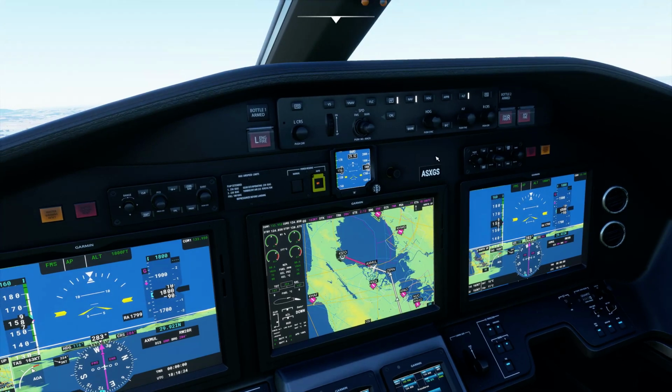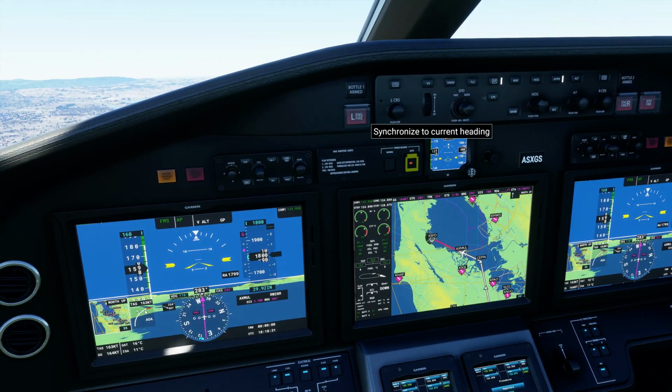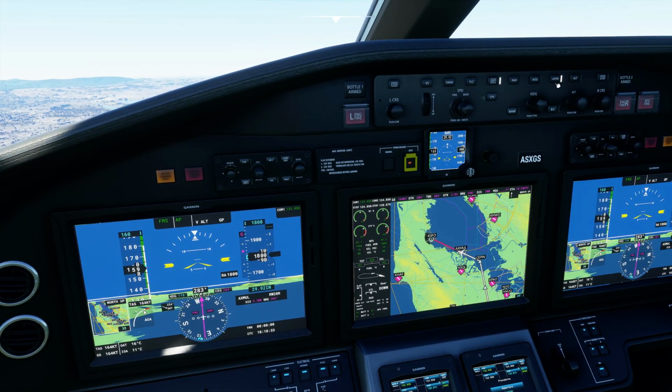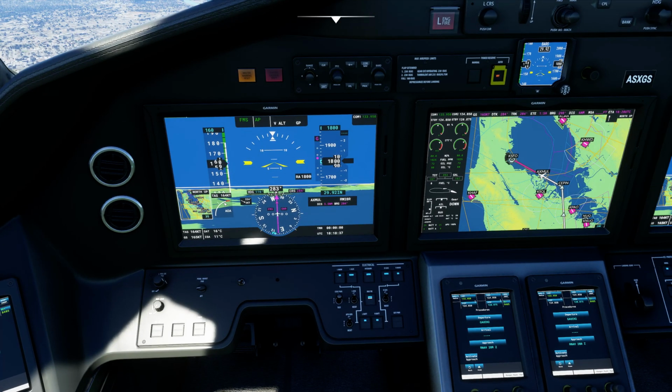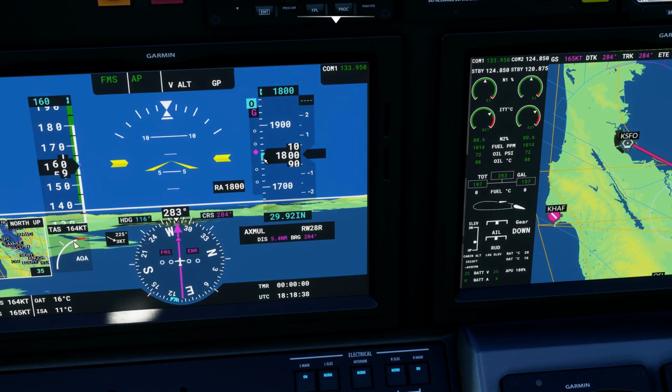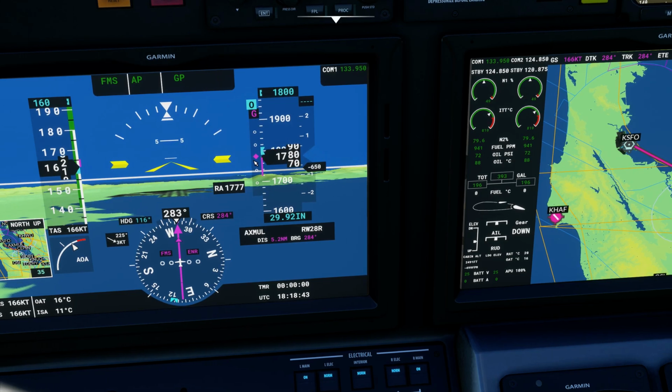I'm going to hit on the approach mode. I'm going to take off the altitude hold mode. Okay. So approach mode is on, and altitude hold mode is off. We have a look at our glide slope information. Please don't seize up. You can see the dots coming down to us, and now it is pulling us down to the runway all by itself.